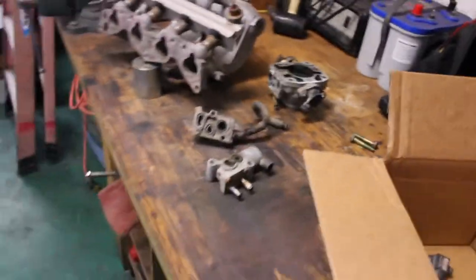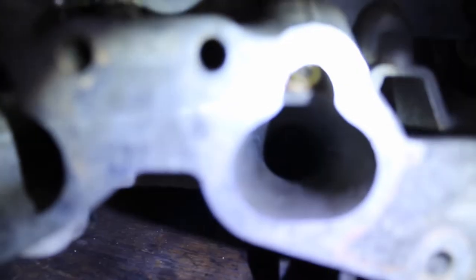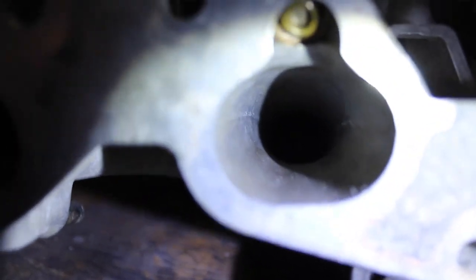And the intake's already been cleaned pretty much, because I took this off and took everything off of it. I sprayed all these out pretty good already. Let me see if I can focus it. Yeah, so they're all cleaned out in the channels and stuff.